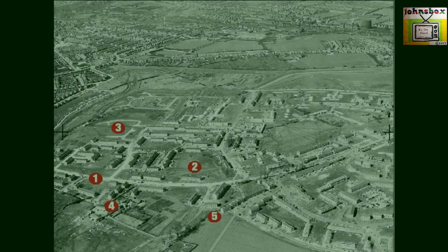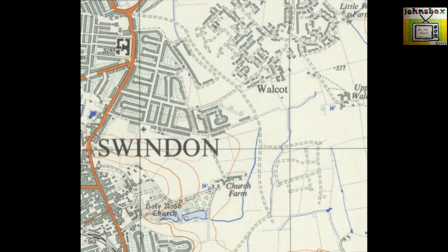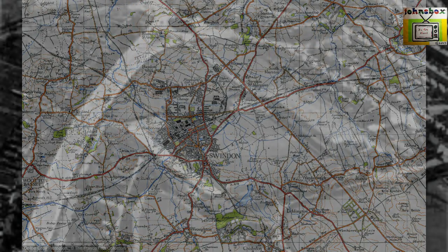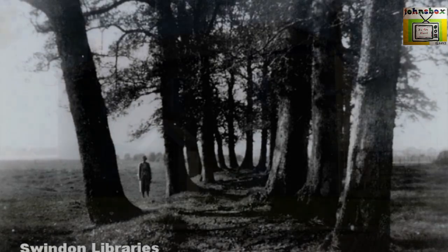Since a large part of Swindon's population was to live on the estates lying to the east of Drove Road and the Old Town, a new direct traffic route to the centre of the town and beyond to the industries on its western side became necessary. This was provided in part by the opening in 1953 of Queen's Drive, a dual carriageway running between Marlborough Road and Shrivenham and County Road, and forming also an eastern bypass for both the old and the new towns. The opening and the name coincided with the late Queen's coronation in 1953. Prior to the building, there were fields in this place belonging to Walcott Farm, whose farmhouse still stands, incidentally.